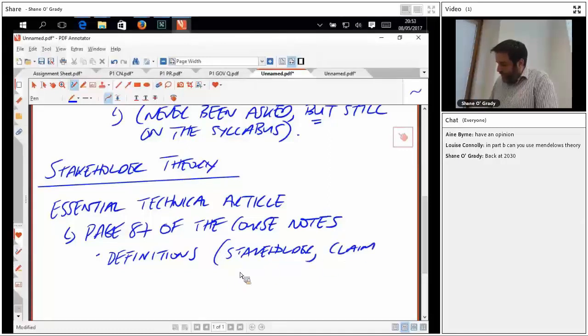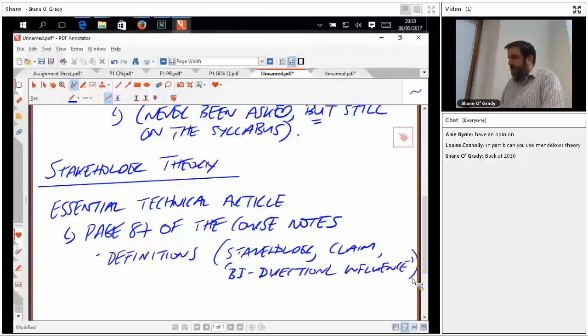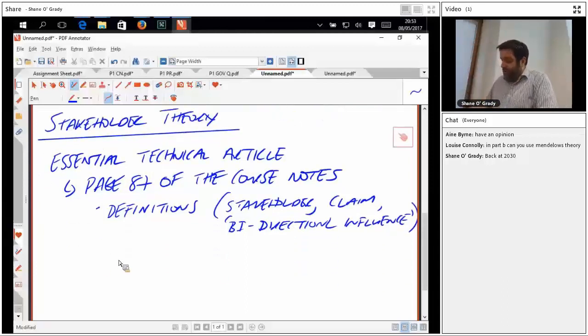It's also got this whole idea of watch out for stakeholders because there's this thing called bidirectional influence. Okay, so, another idiom that could come back to haunt you, that could come back to bite you on the backside. So be careful how you treat that stakeholder because that could come back to haunt you subsequently.